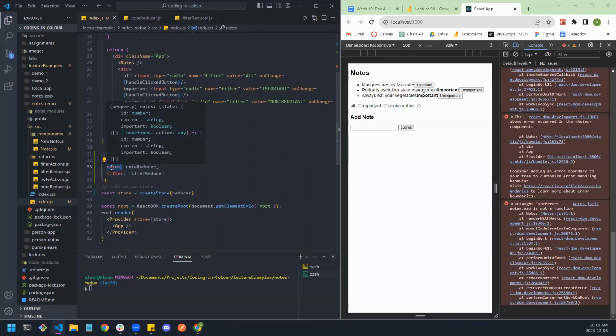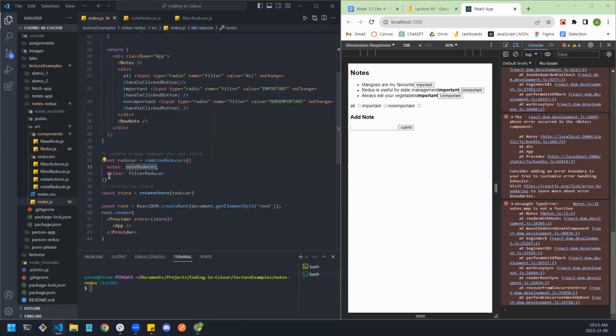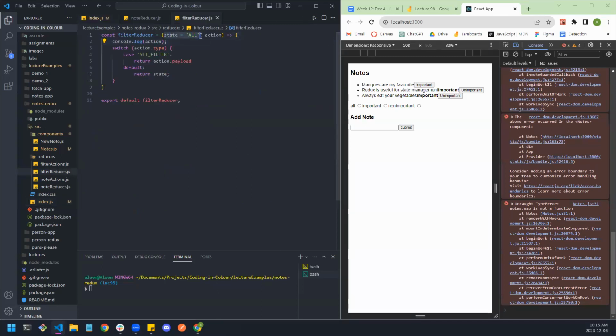My state now has two things in it, not just one. It's an object with two key value pairs. This slice is going to be notes, and that portion of the state, that slice of the store, is going to come from the note reducer. It's basically going to be this array. This slice with filter is going to come from my filter reducer, and that's just going to be this. It's going to be a string.